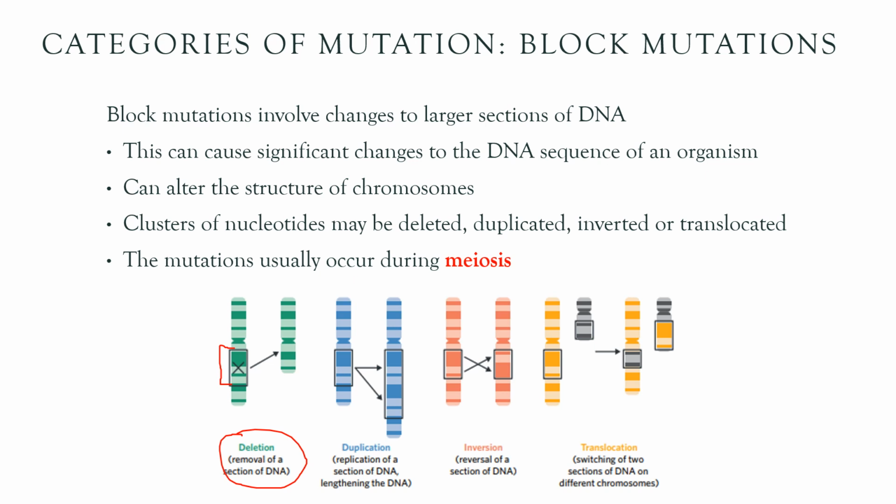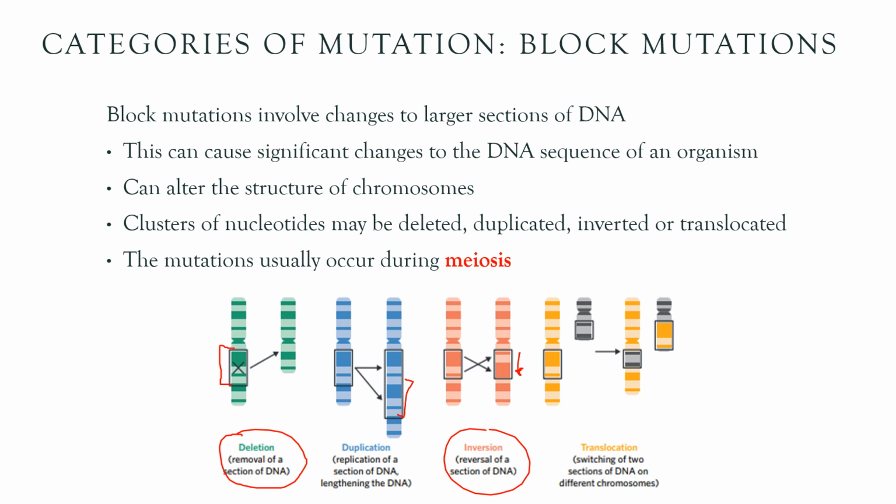We can have duplications. So, when the chromosomes are replicating and things like that, we can have a duplication occur. So here you can see that this gene has been duplicated twice over, which has made 2 copies of that genetic information. We can have an inversion. So an inversion just means basically flipping the gene, flipping it back to front so it's sitting backwards, essentially. And then we can have a translocation.